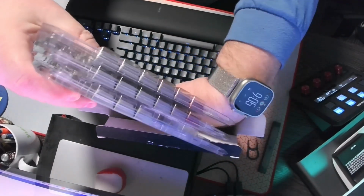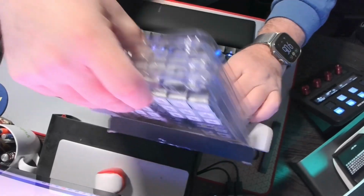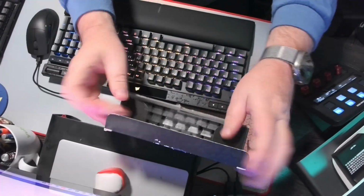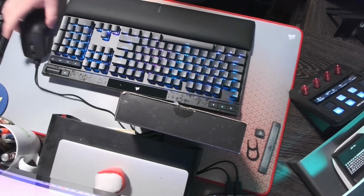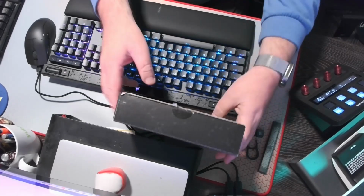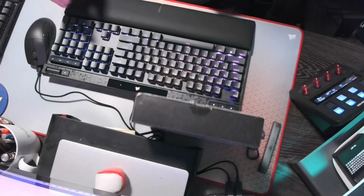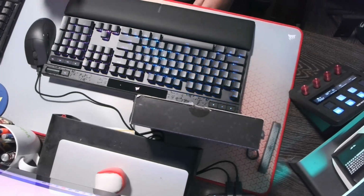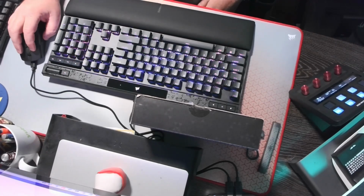So this is an awesome gift. Well, I mean, I thought it was an awesome gift that I received. I'm very grateful to Corsair, but this also makes an awesome gift to give to the gamer in your life. This is a complete Corsair set with the K70 Max keyboard, the M75 Air mouse, the MM350 Pro mouse pad, and the dye-sublimated PBT replacement keycap set. So this is the Corsair Pro Gaming Kit. And it's a really wonderful bundle. Thank you.